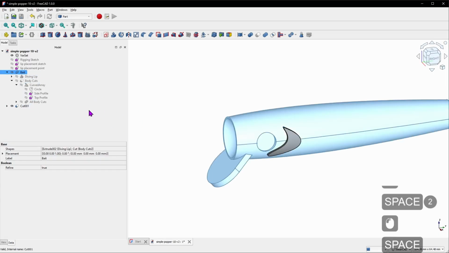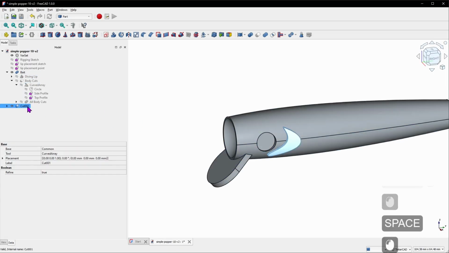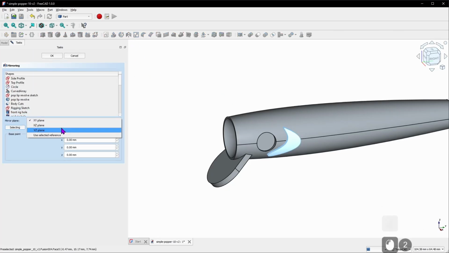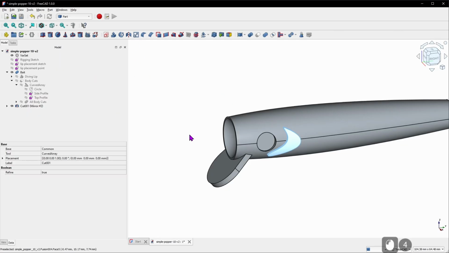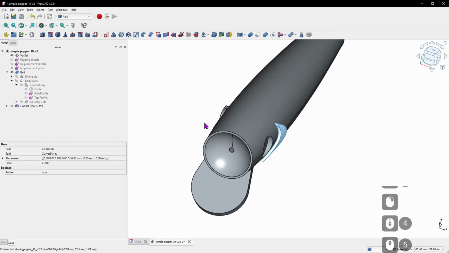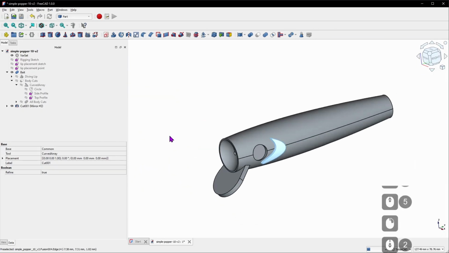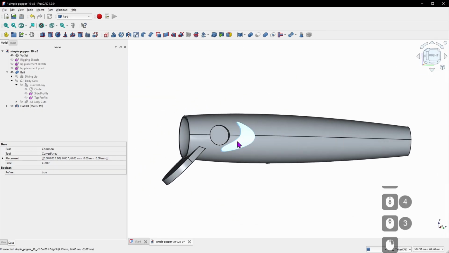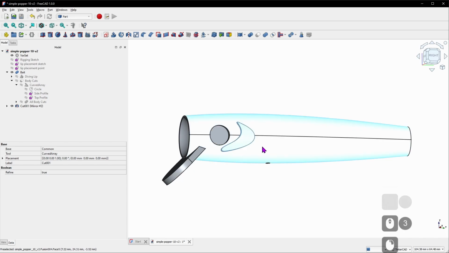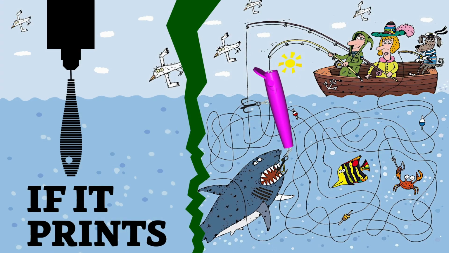So there's only one more thing to do, and that's for us to take this gill plate and mirror it across that YZ plane so that it shows up on both sides of our bait. That's all there is to that. I hope this inspires you to make some really cool designs on top of your bait. Once you get past the functional part and the bait works the way you want. And that will hopefully help you trick really cool fish like this one right here.